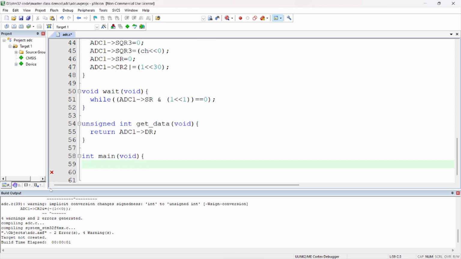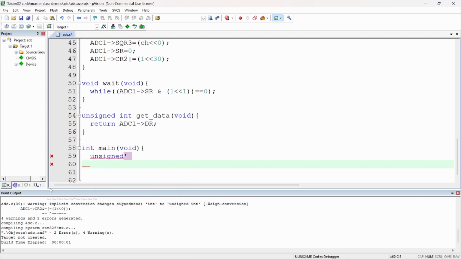While the first thing we have to do is initialize the system. Before that, I'm going to create a variable to store the values of the ADCs. First we have to initialize the system clock.